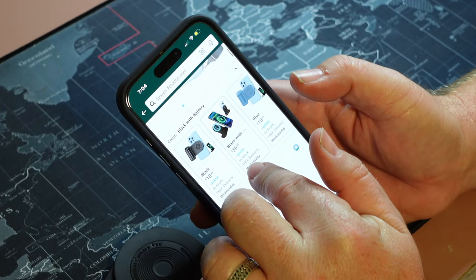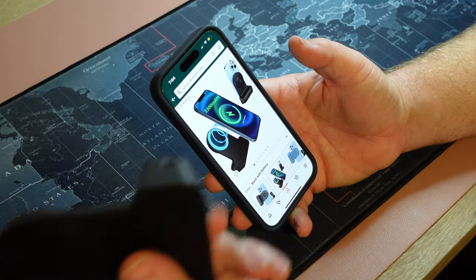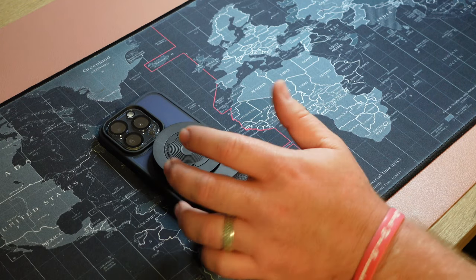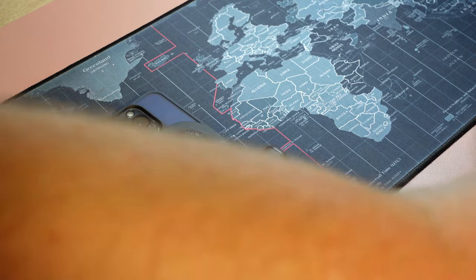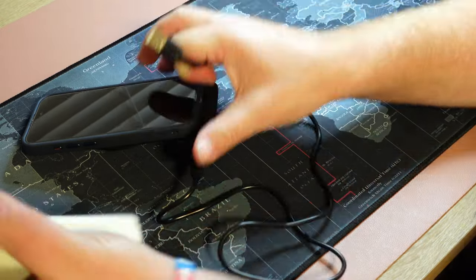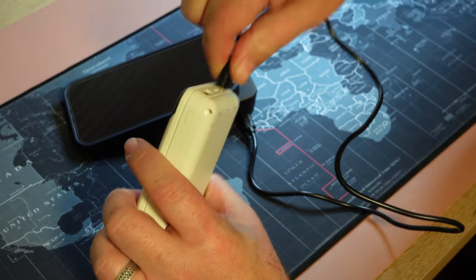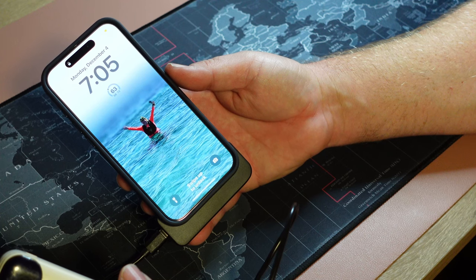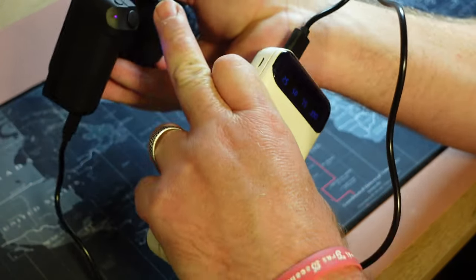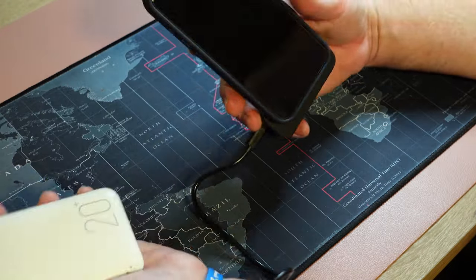One thing I forgot to mention: while the Arabis is plugged in via USB-C, it will wirelessly charge your phone. So number one tip — don't lose the charger. This plugs into the Arabis and it's USB-C, which is great. This leads me to my second must-have: a battery backup. This one's from Temu. It wirelessly charges my phone and shows a flashing purple light while actively charging.